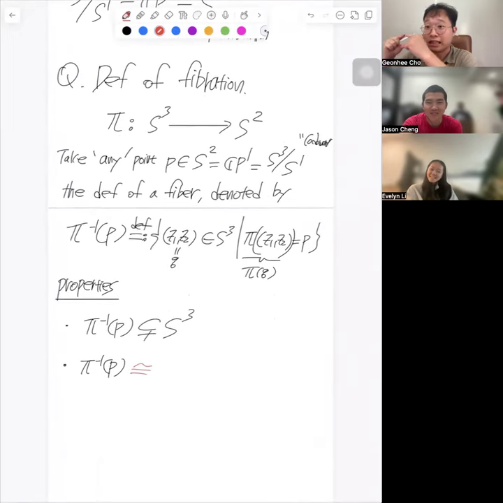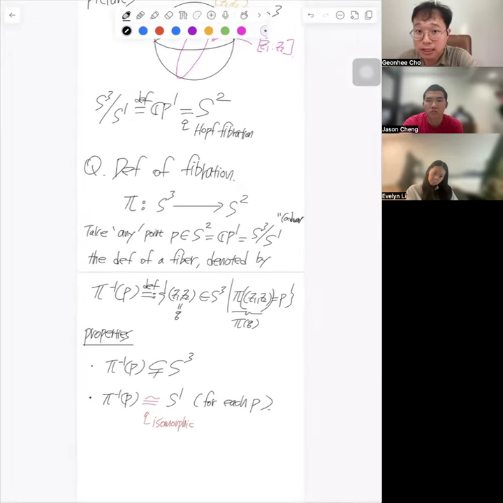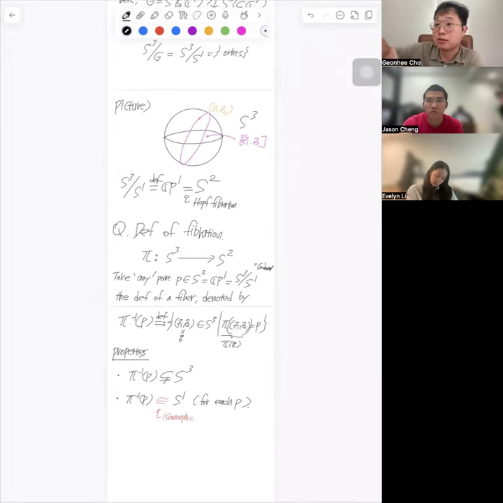This is not exactly equal, but with this tilde notation we identify them as the same. You can say isomorphic. This is a very fancy term in mathematics, and this is a math chem course, so you can use this term. It is isomorphic to S1. Of course, it depends on P, but because this comes from the group action of S1, even though it depends on the choice of P, it will give you S1. Is that okay with you?